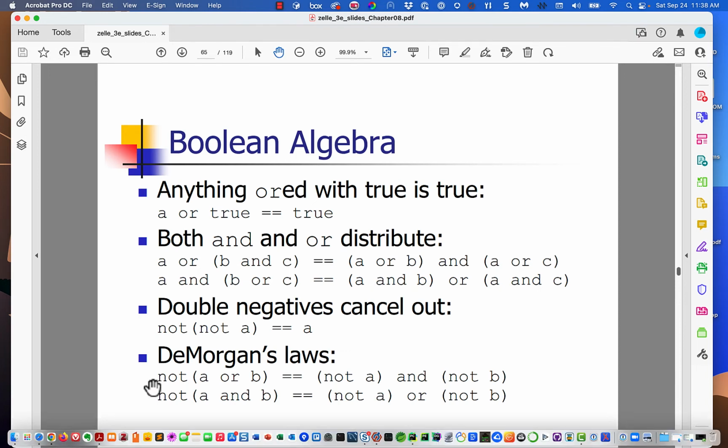So if you have a not A or B, you can transform it to a not A and a not B. See how that flops? If you have a not A and B, you can transform it to a not A or a not B.